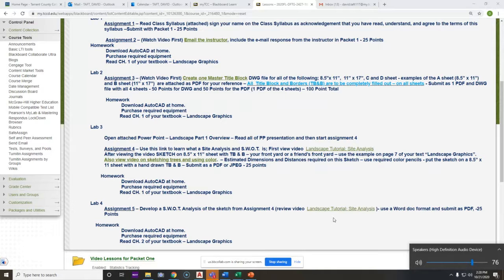I started off with a textbook that wasn't very good. I tried a semester with no textbook, and it didn't work too well. Then I picked out another one, so this is like the third generation of textbooks, trying to find one for this class. So hopefully this will have a lot of good information.